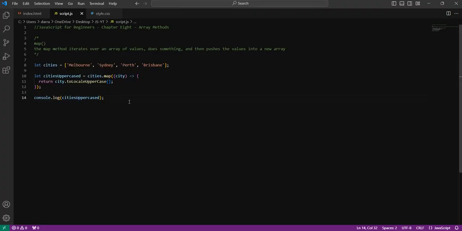Okay, awesome. So once again, that is the map method in JavaScript. We can use the map method to iterate over an array of values, an array of elements, etc., and then do something. What it does is it can essentially perform some sort of operation, in this case change every item in the array to be uppercase, and we return that and then store that in our new array.